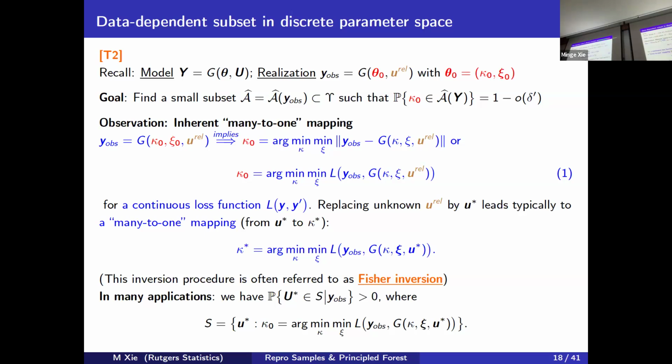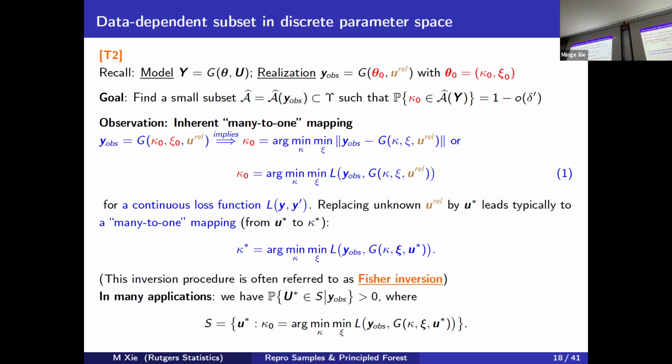This is our data generating equation, and this equation holds exactly. If you look at this optimization problem, there's a connection to algorithmic programming. If I choose kappa 0, choose C0 over here, the loss function is equal to 0, right? So kappa 0 is one of the solutions for choosing the model. This applies not only to the L2 loss; it could be any loss function or penalized loss function. If I know the real error, I would always get my true model out by the optimization, because with the true parameter over here, the loss function is 0, which is the smallest. So the loss function can have any kind of properties.